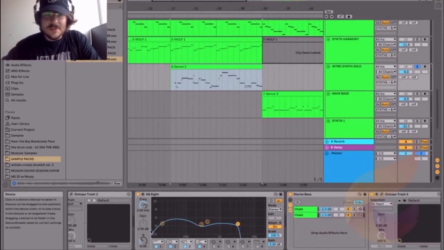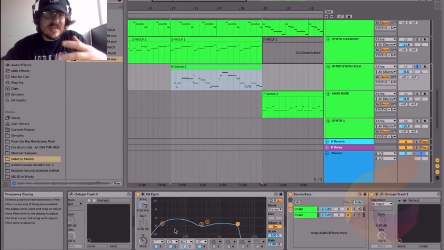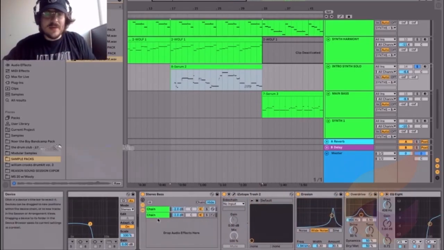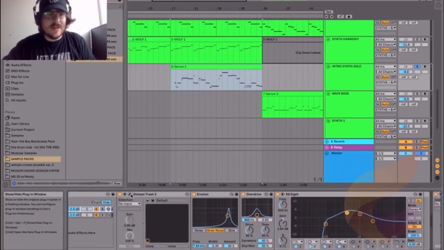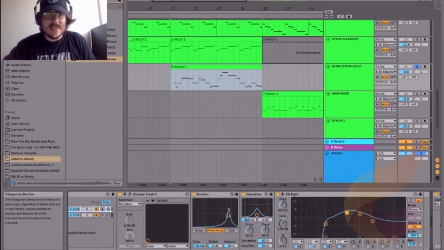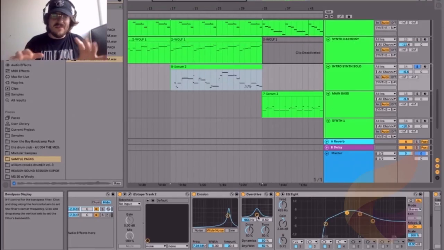And we're doing an EQ. I wanted to keep some of the low frequencies because it is a little bit of a bassy part in the beginning. Then I'm doing my parallel processing with an audio effect rack, really straightforward. We got Trash doing some harmonic control, more like a slight overdrive. You can see I have the dry/wet mix at like 50-ish percent. Then I got some Erosion to add just a little bit of that top layer, that dustiness, and then some overdrive to give it that more lo-fi quality.